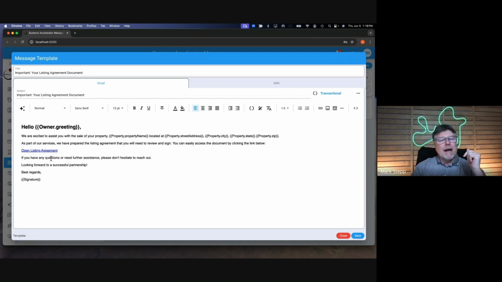So by doing this, we now have this link and are able to do things with it to send out information. I can set this up as a routine. The routine then says, hey, one day after the listing, I want to send this information, and I can send it. I don't need to attach it manually. I don't need to do anything. All I need to do is send it. It knows what the document is by its document name, its type.